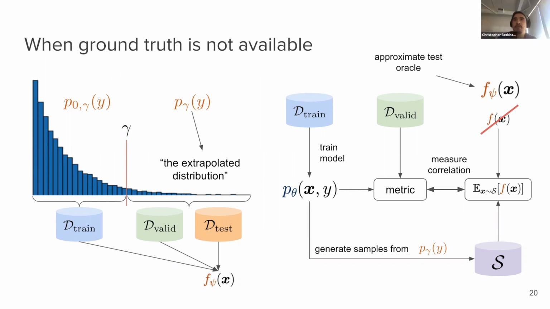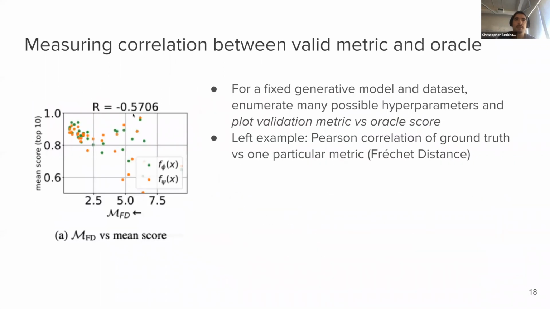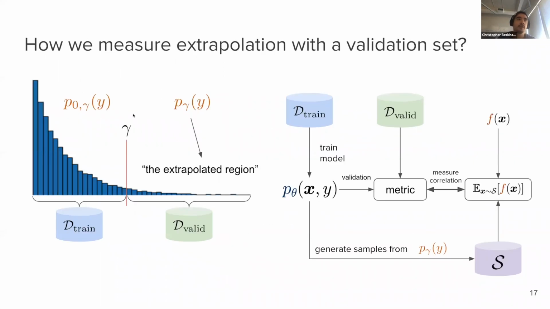Yeah. If we assume the worst case scenario, then, let me go back to this other diagram because it's a bit simpler. So it is yes and no. We assume it's this kind of chicken and egg problem, where in the real world, evaluating f of x is expensive, but for the sake of evaluation, we want to find validation metrics that correlate well with this. The only thing we have is samples from this validation set.